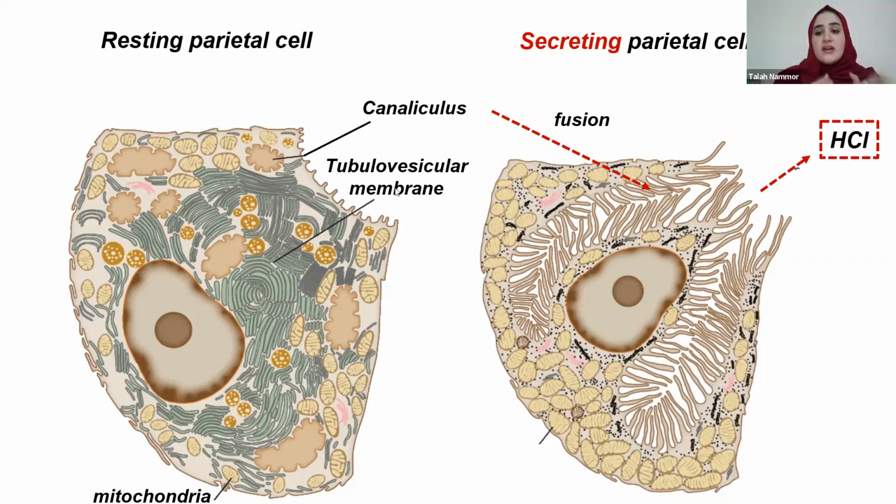No, it occurs every single time. We eat something, and it requires the release of HCl or gastric acid. So the tubulovesicular membranes and the canaliculus will fuse and cause the formation of this. After this process is done, gastric acid is secreted. They did their work, and they go back to the resting stage and wait until another stimulus happens.